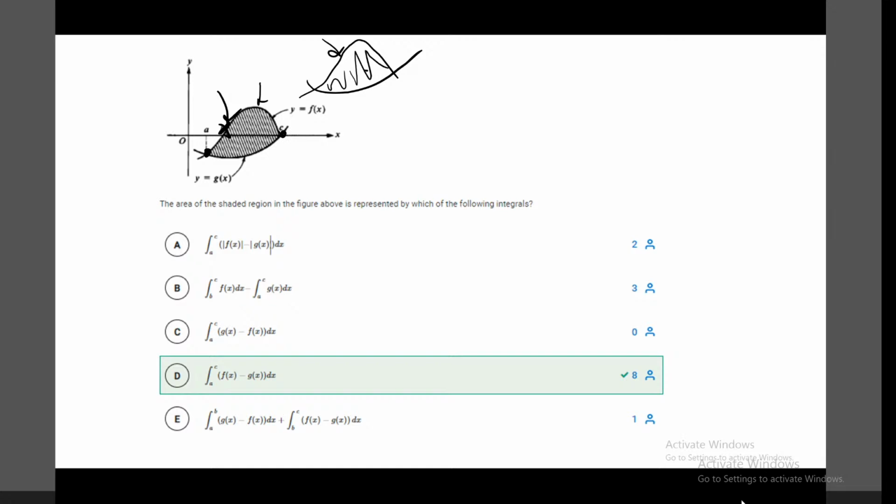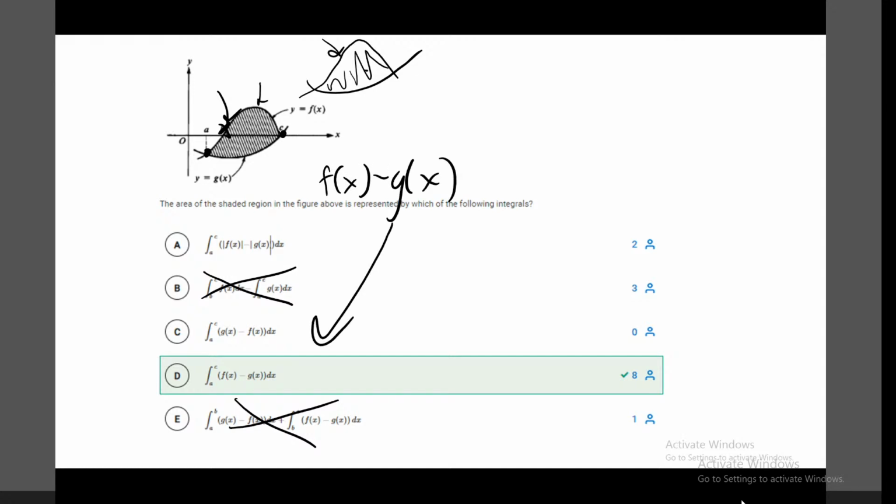where these end. So all I'm looking for is an integral from A to C, which means get rid of all the ones, whoops, that one's fine, that have any other integral stuff going on that isn't just A to C. And then the other thing was, top curve is always f of x, bottom curve is always g of x, so it's just f of x minus g of x, which is why it's just d.